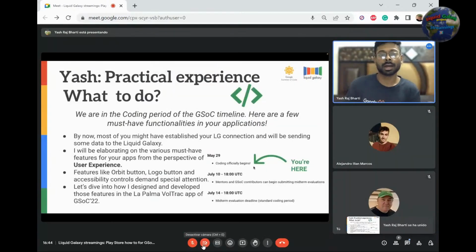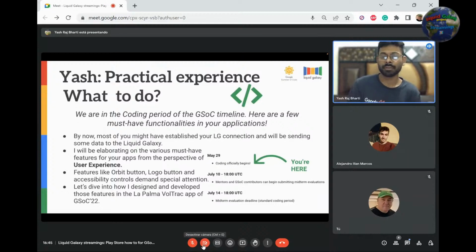All right. So I have some practical experience. You all know the La Palma volcano tracking app, or the La Palma Gold Track, that was released last year. And I think many of you have seen that code base, and many of you have taken some thought or implementation from that code base. And maybe it could be helpful for you to just jump into the user experiences that we want.